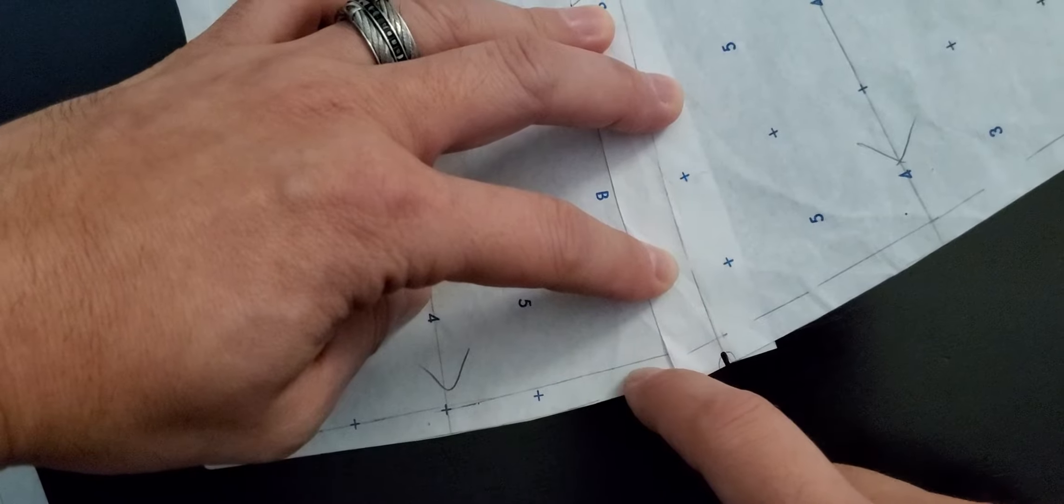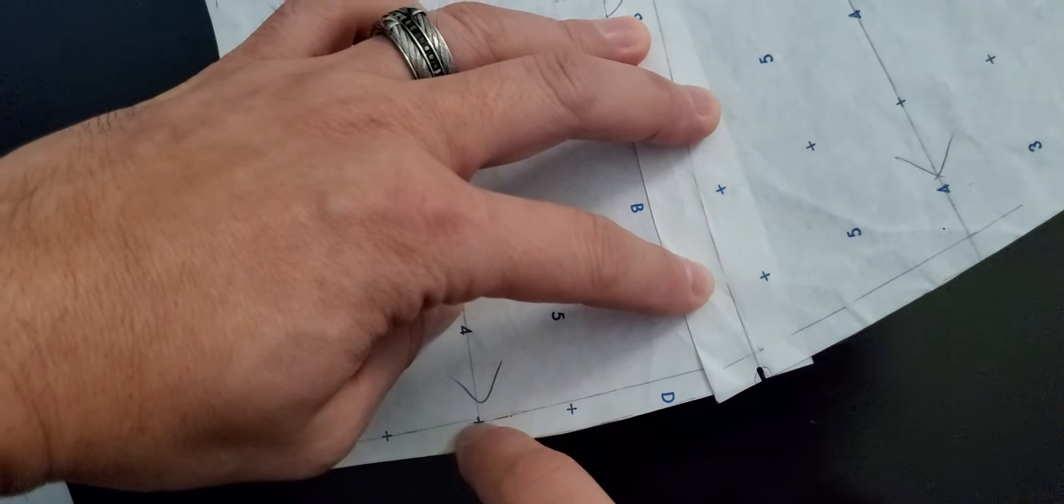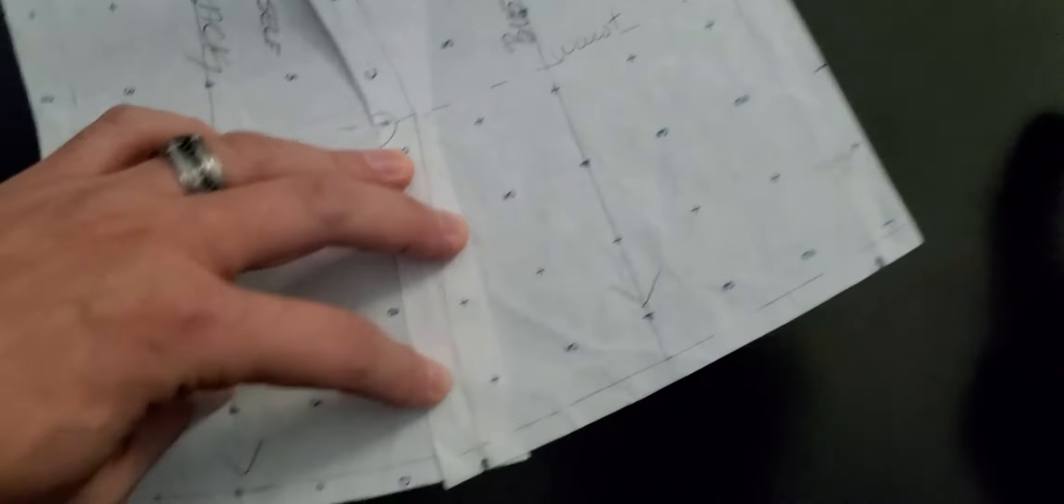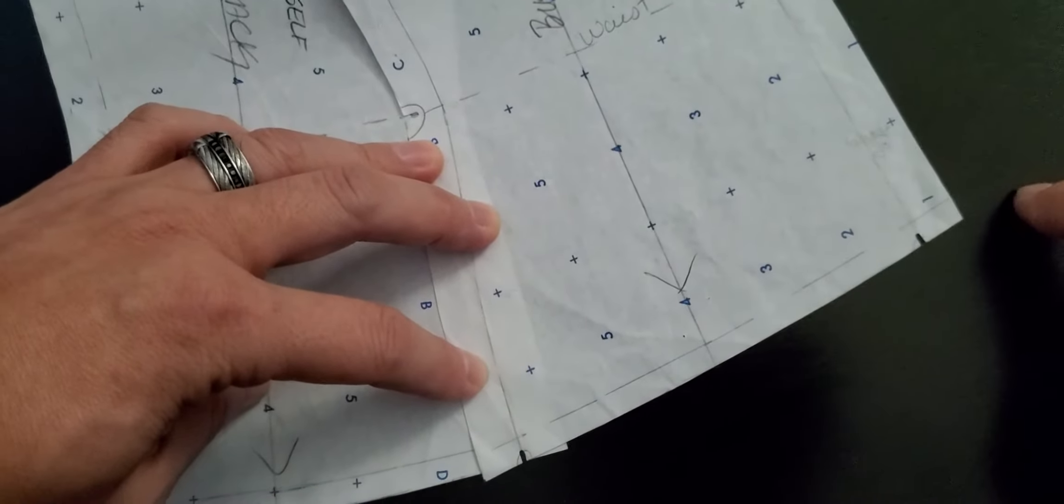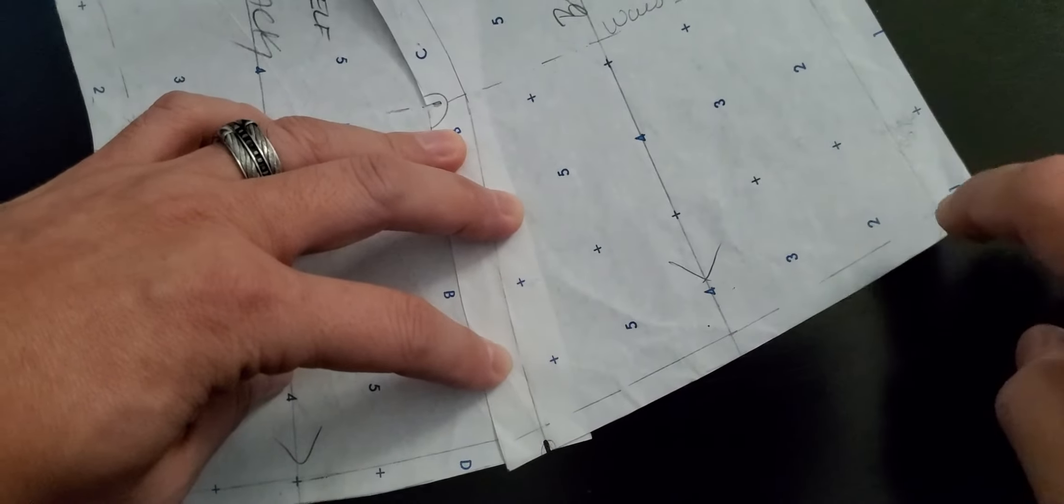So if that's the case, what you want to do is come here. You might need to lengthen this side or bring it out a little bit so this is going to be a little more of a curve.